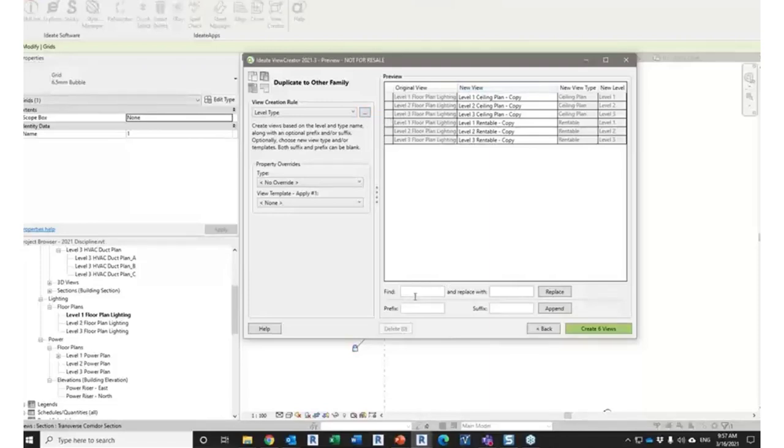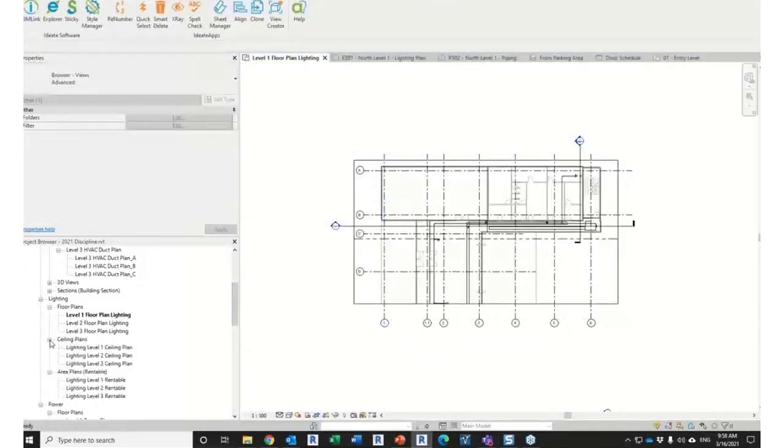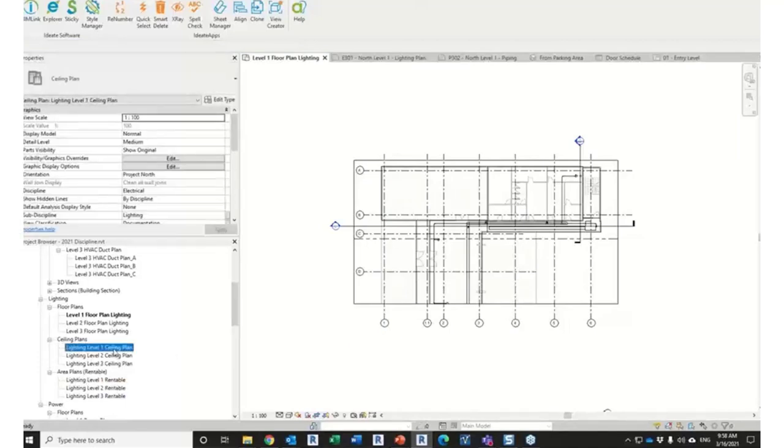And there's two ways you can get rid of that if you want. You can always just use a search. Here we go, copy. It is case sensitive, and I can just do that to get rid of them. But then you can see here, these already exist. So actually, maybe I'll call this my lighting, and I should have done lighting plan. So lighting, and then copy with a space. I can do a replace. So then I can create those, and we'll see that, here's the area plans that are based on those. And I mean, that's not the best example, but hopefully that's what you meant.